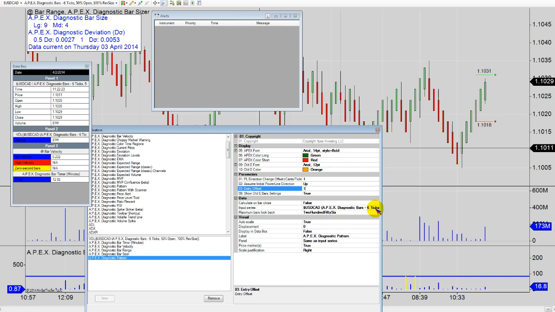Otherwise, it'll never trigger an E because there won't be enough movement. Or a lot of times it won't trigger an E. Because if it's a 3-tick bar or 4-tick bar, it may not ever actually break 2 ticks above the high of the previous bar. Because, remember, it started 2 ticks in between. So make sure, just as a rule, whether or not you understand it, if you're using diagnostic bars with the apex pattern and you're using less than 6 ticks, the entry offset needs to be 1.